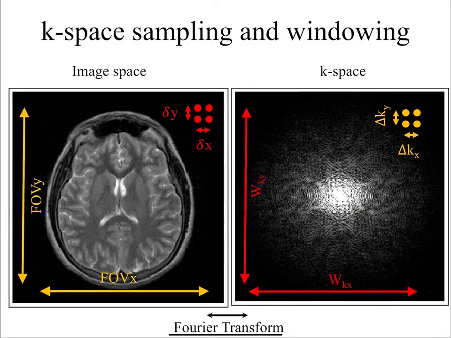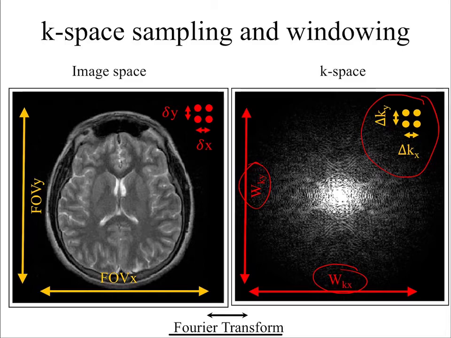All right, so to sum up, what are the design requirements that we have to do? We have to pick two things, or four parameters. We need to pick my delta kx and my delta ky, how much I'm going to sample along the kx direction and in the ky direction. And we have to figure out what's the width we require in the kx direction and what's the width of data we require in the ky direction. So there's only 4 parameters that we need to figure out. And then today what we're going to do is relate those to how you actually design the gradient such that it accomplishes those tasks.